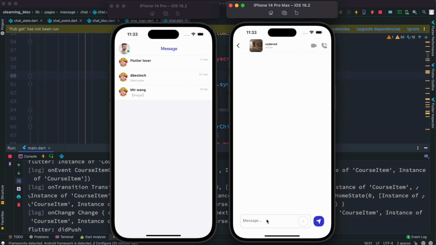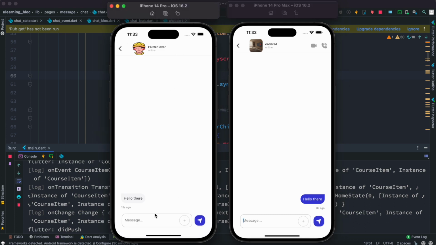Now I can send a message from here. I can say hello there, and we'll see that the message is ready immediately. There is a lot more to optimize about the profile photo, but that's easy to do. This user and this teacher don't have much chatting, so pretty much everything is empty.